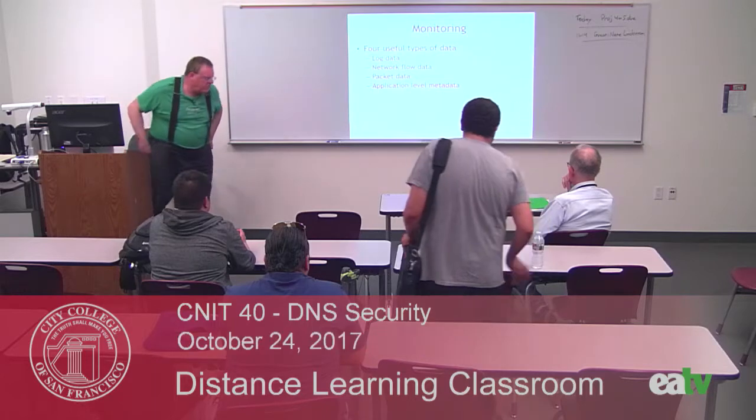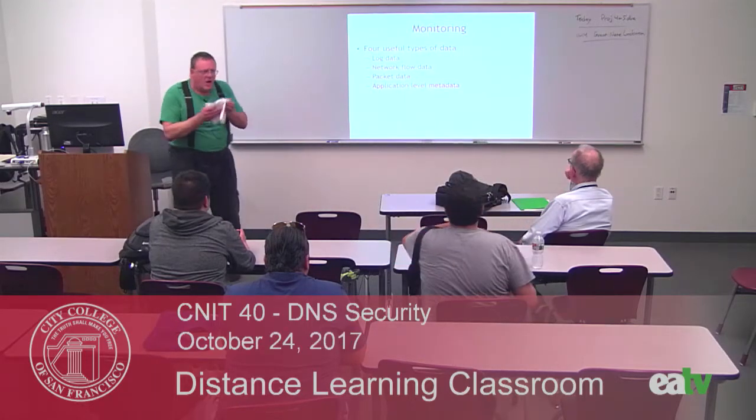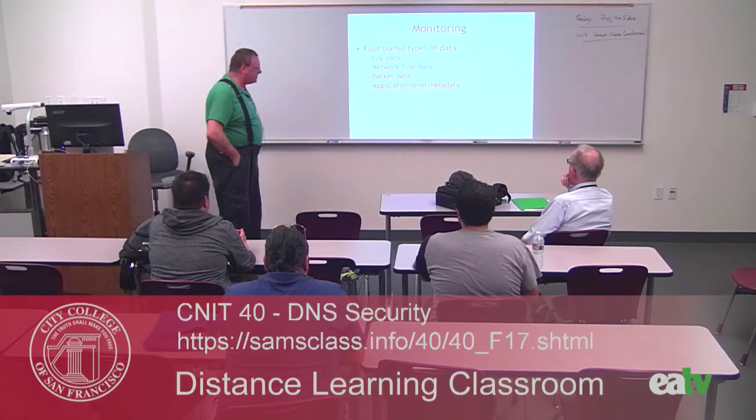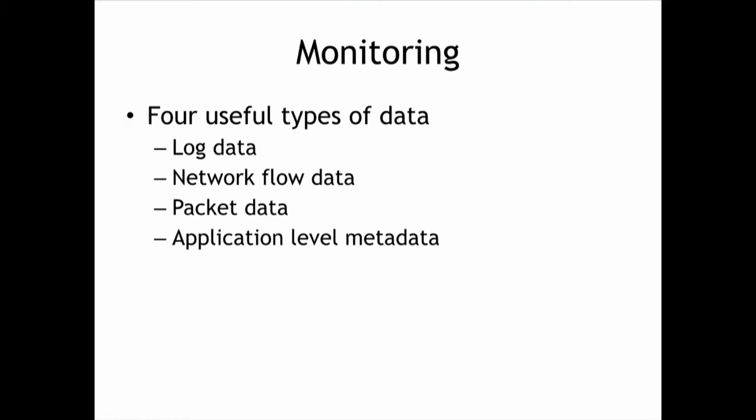So in order to detect when somebody is doing something nasty to your DNS infrastructure, you need to do some kind of monitoring. And this is typically what you do, and we go into a lot more detail in the network security monitoring class. You can store log data, which your various servers do anyway. You can adjust them to keep various kinds of logs of what they're doing.